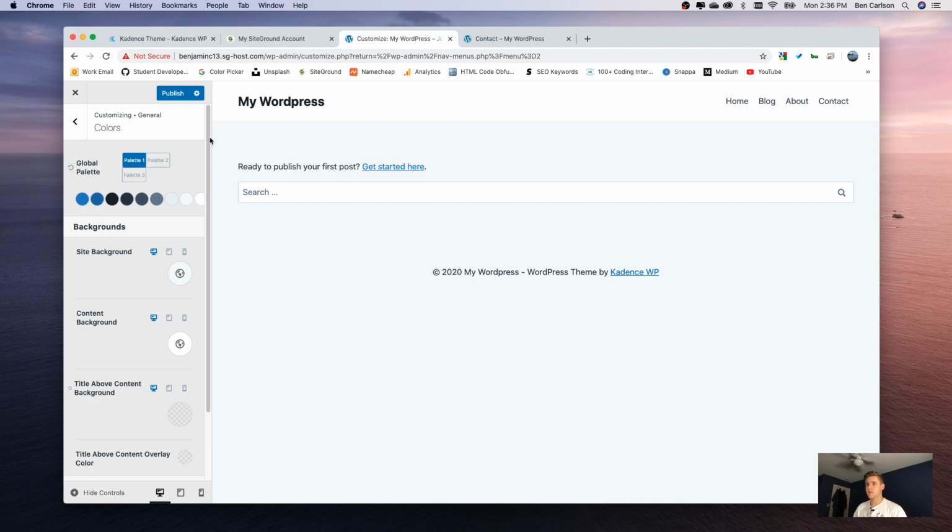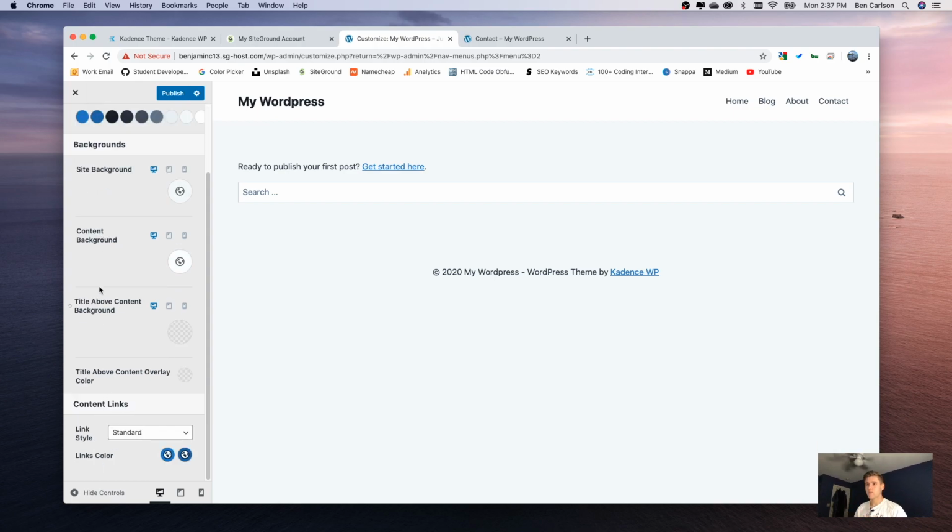So what that means is you don't have to individually change the colors on each page. You can define a global palette, and this will go to each page on your site. So it's an easy way. If you want to change up the overall color theme of your site, you can just do it here. So we're going to keep this standard for now, but I'll probably change that at the end.